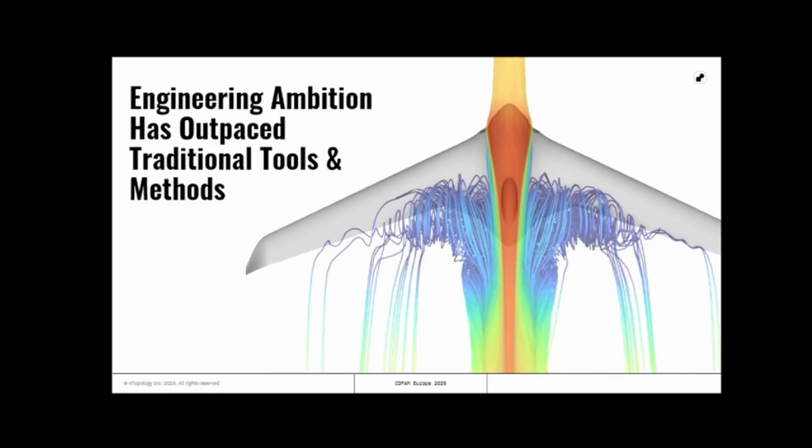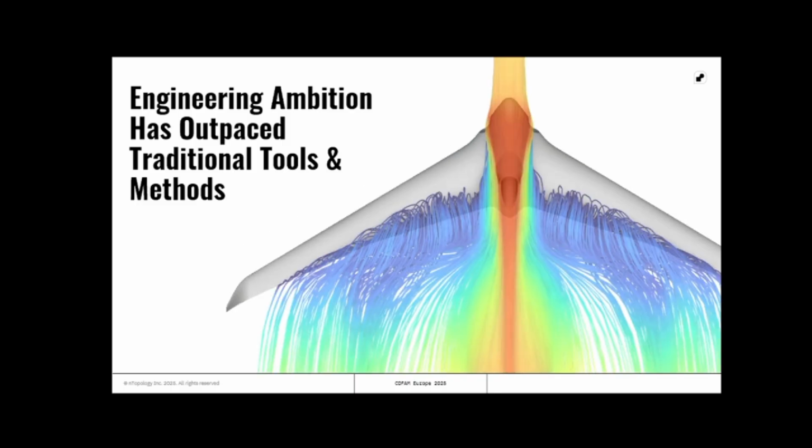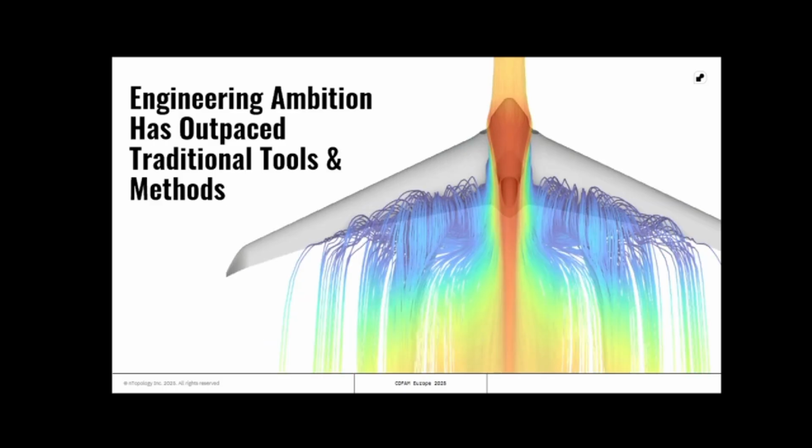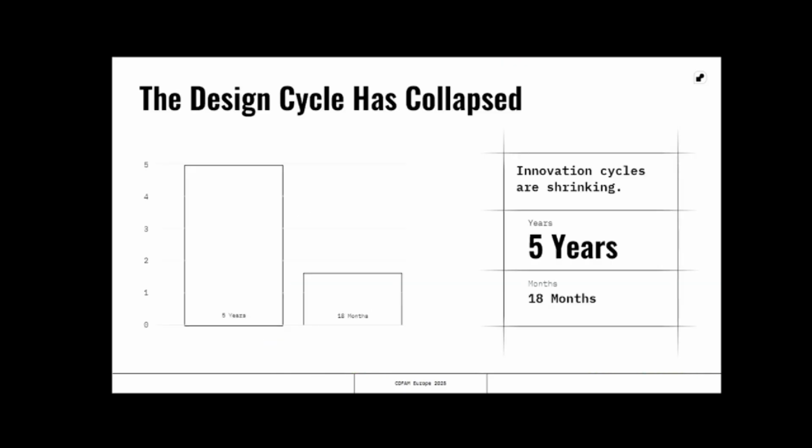Aircraft engineering is where ambition gets pushed to the limit. And what's happening in the industry is really two things. One, the design cycles are tightening up. Programs from the DoD, programs in aircraft design that used to have 5 years to field a new aircraft are being asked to deliver in 18 months. And this is without losing performance, without losing certainty. This is a really tough shift.